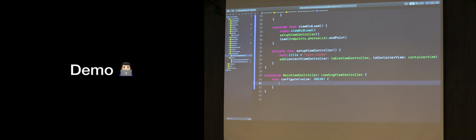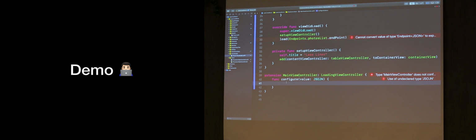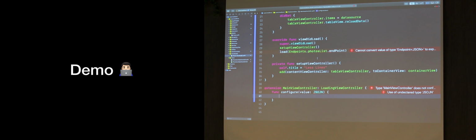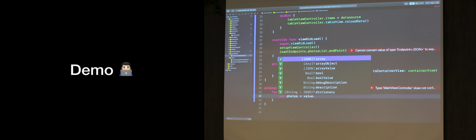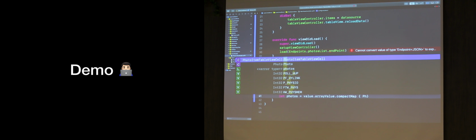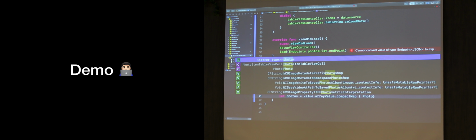This one is actually returning a JSON, directly an array. So here I'm going to say let photos array equal value dot array value dot compact map media, and we get photo.